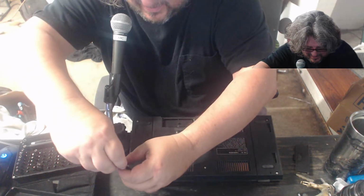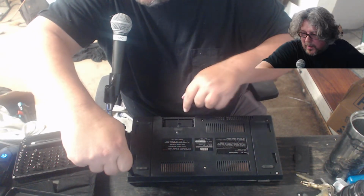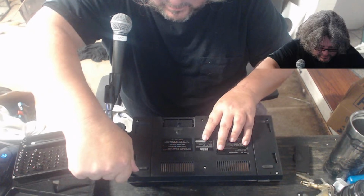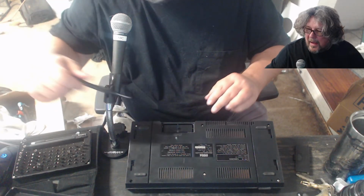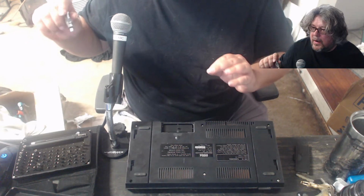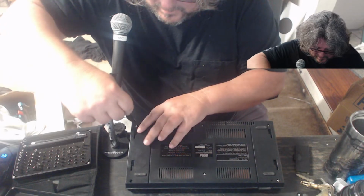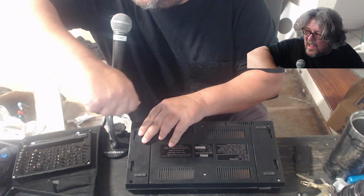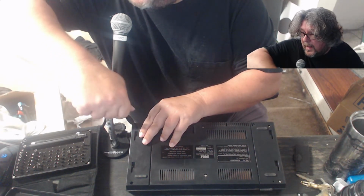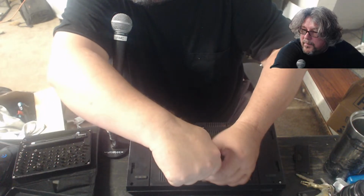All right, let's go ahead and tighten these down. I'm glad I got the door on this, right? I bet a lot of these systems are even missing that door. And it's very interesting that Sega, actually from the Atari 5200 onwards, maybe the 7800 had the same team, but I know the 5200 onwards had these expansion ports on the bottom. And none of these companies ever used it. I should backtrack some more. If you really want to go back, Coleco was the first one to have it, and that's another system I've been thinking about getting because I had a Coleco as a kid, and it was a pretty good system, right?